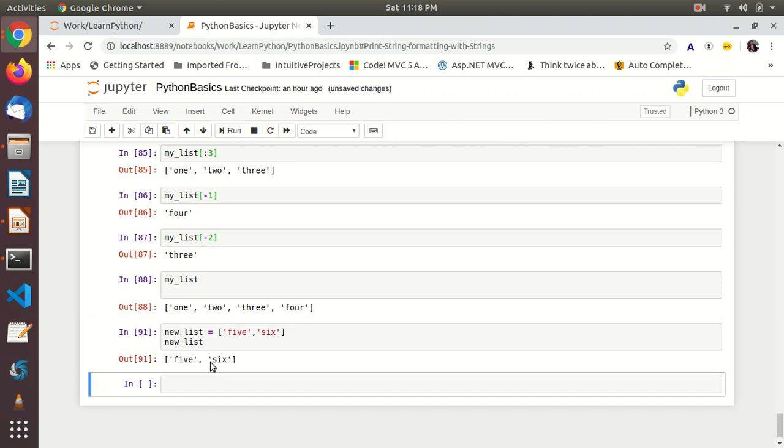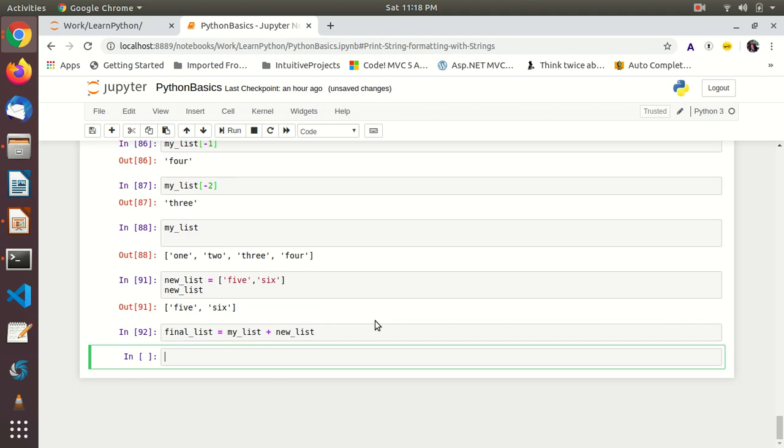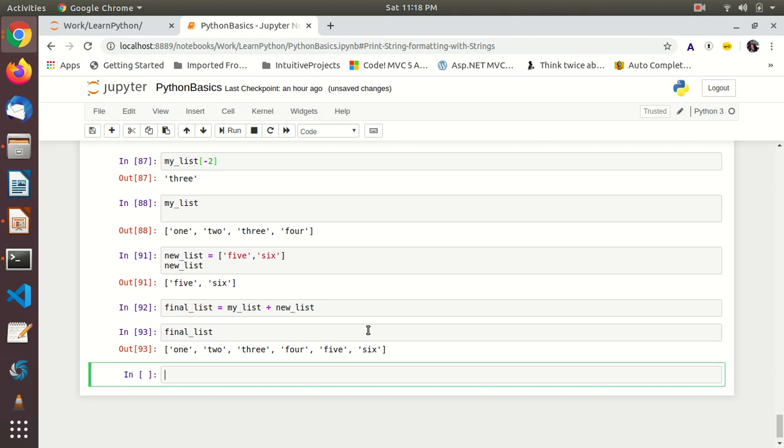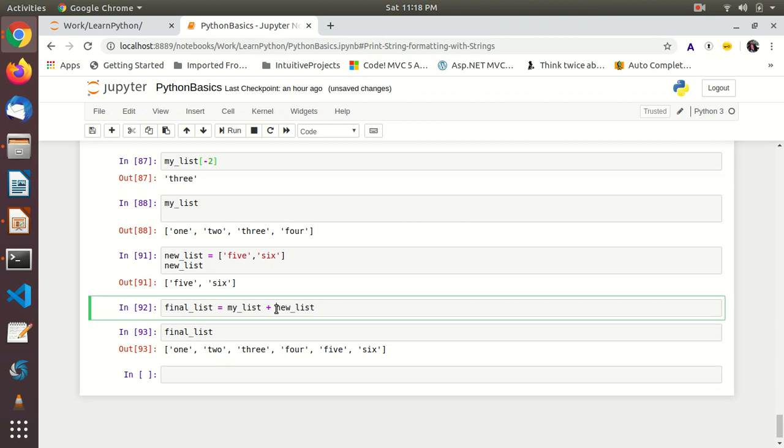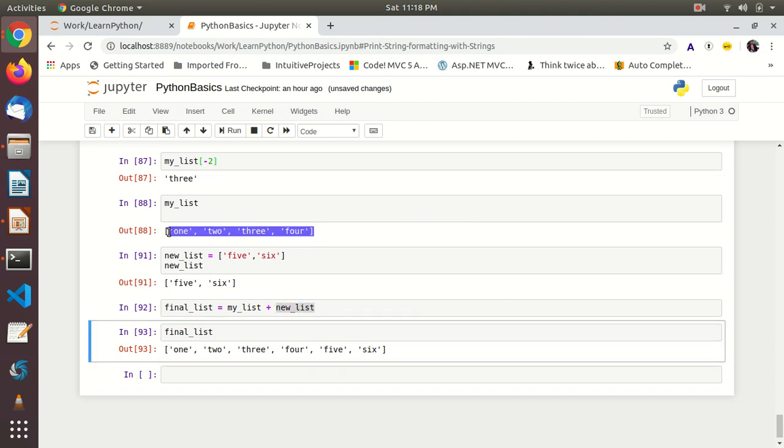Now we want to concatenate both lists and put them into a final list. final_list is equal to my_list plus new_list. Okay, now let's print the value of final_list. And see, we are able to concatenate two lists. The items of the new list are getting added after my_list. So this is the concatenated list.